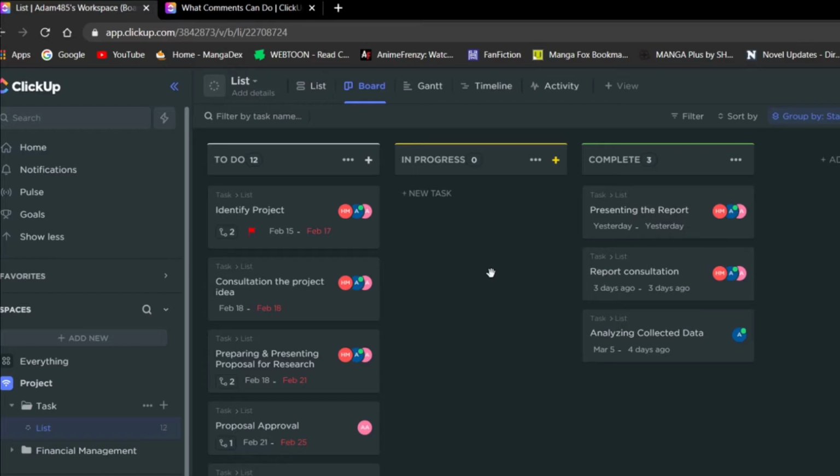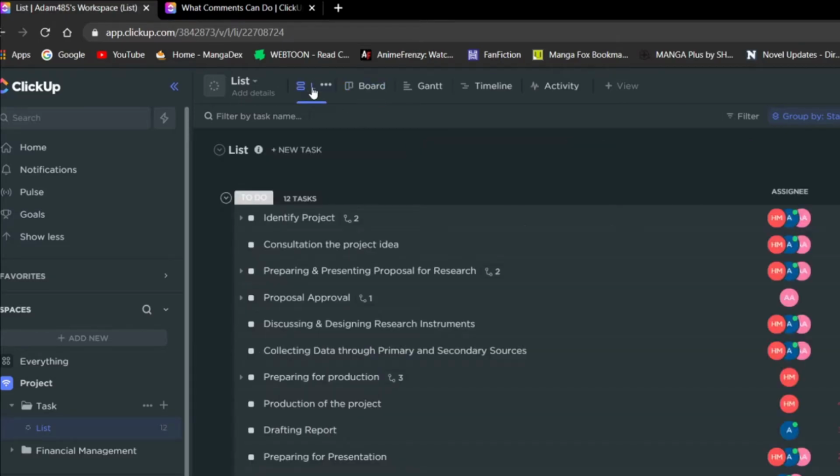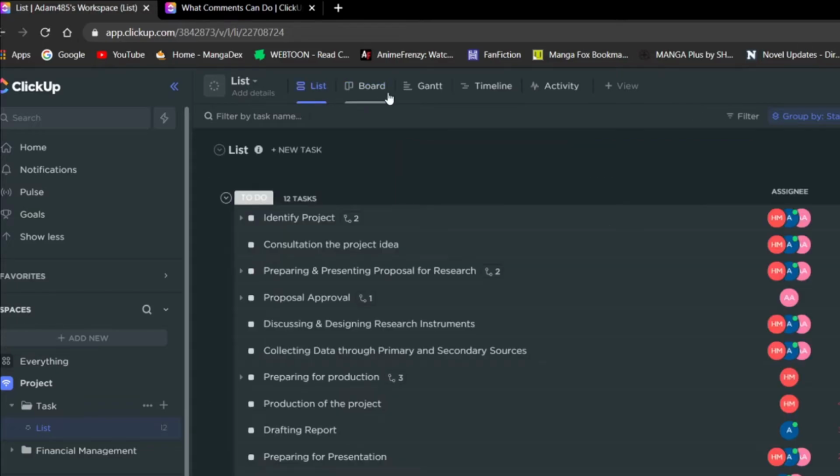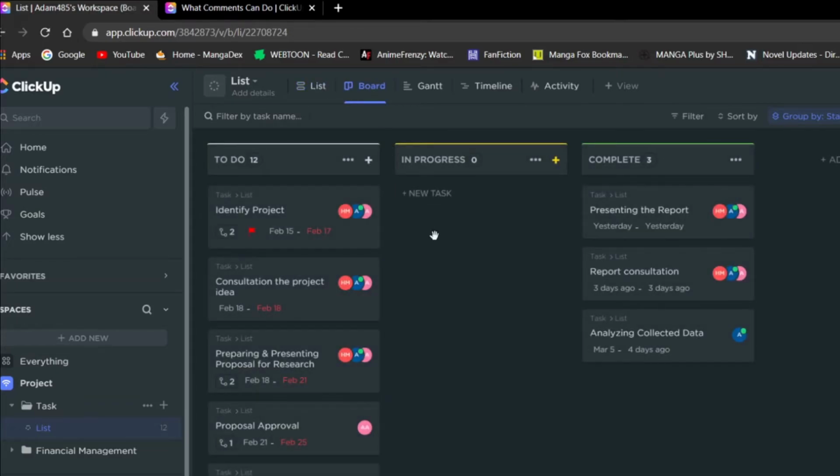One of the advantages of being able to freely switch between perspectives is you may be able to see things that you might have missed in list. Because of how compact the design of the list form is, if you were to go into board form, which has a freer and much more appealing interface, you may be able to see the things that you might have missed.